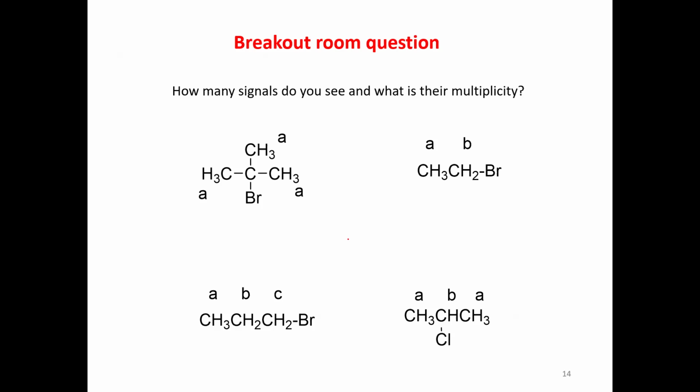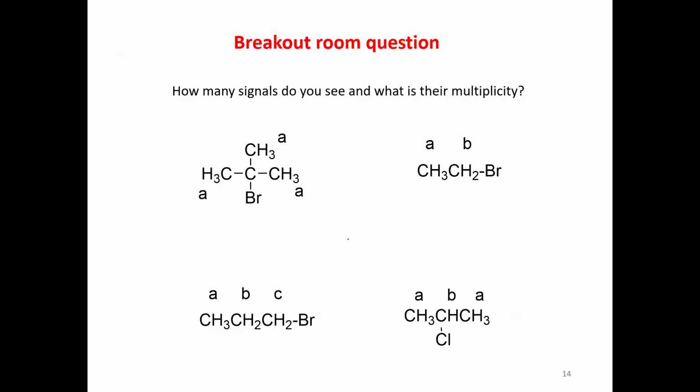What about this one? Two signals. Then you say, okay, splitting pattern. What is the multiplicity of one to the other? You see two signals. Not two singlets: triplet and quartet. They are close enough to see each other. This one sees itself plus two, and they are not anisotropic, so it must be a triplet. This one instead, which integrates two, sees three of the other: itself plus three, quartet.